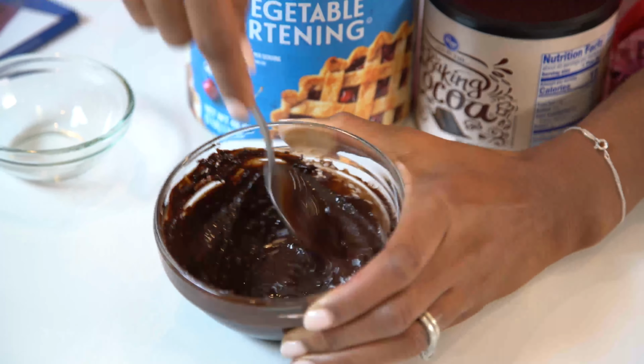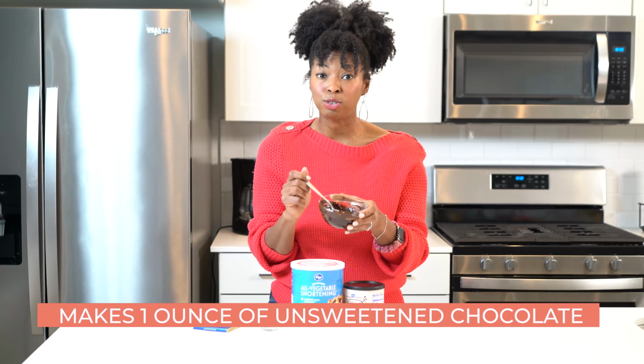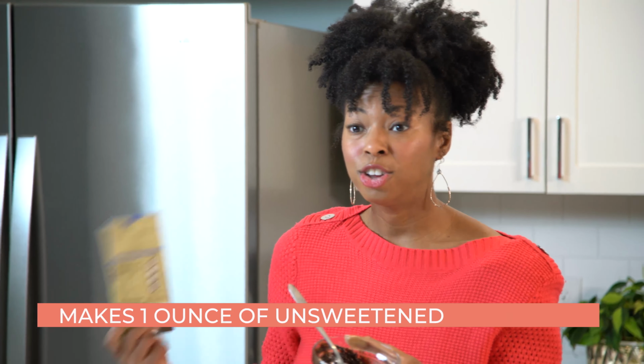And there you have it, guys. This is your perfect substitution when you're missing your cocoa bar here. Don't worry about running to the store. You can make it right at home. On to the next substitution.